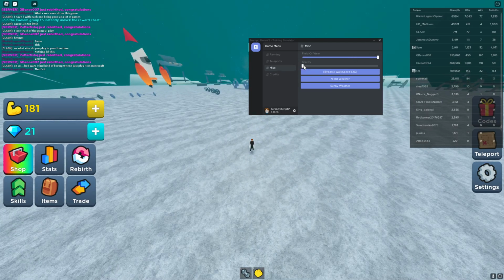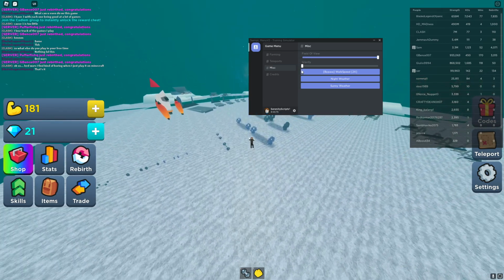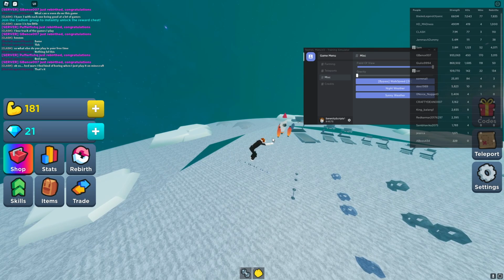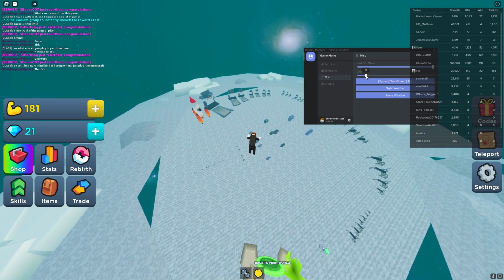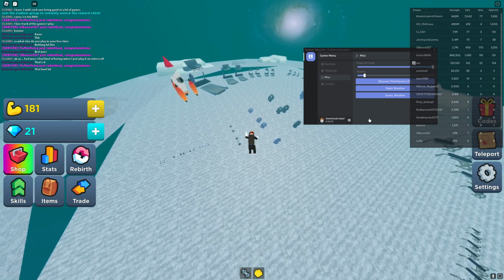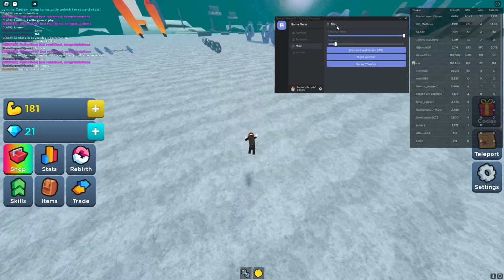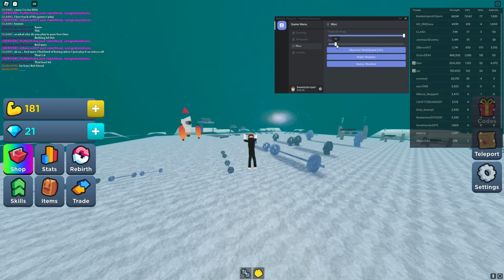Now for the gravity, by default it's just going to be set to 1. If you do turn it up and down again, now if you keep it on 1, it will just keep you floating. Now let's go ahead and turn it up a little bit more. And around 20 is the point where you would start dropping again. So if I leave it on 20, I would jump pretty high, but eventually I would go down again.